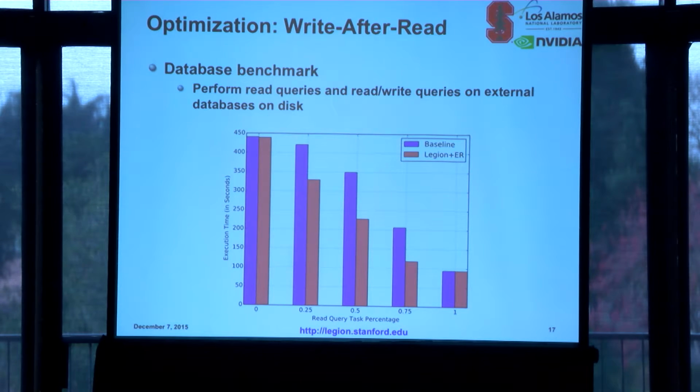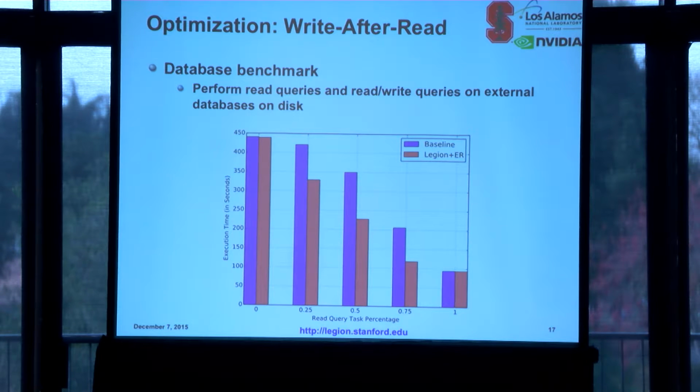So our optimization version has the same behavior as the baseline approach. And 1 means all the tasks are read-only tasks. Because there are no read-write dependencies, all the tasks could be executed in parallel. So the baseline approach also achieves the same speedup as our optimization version.